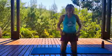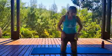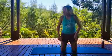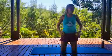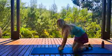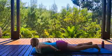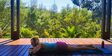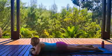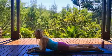So we're going to start to massage the hip flexors. You can then as well start to massage more down the front of your thighs and quads. If you can get there, you can just stay in holds. You can massage up and down. And you can play with perhaps just staying low to the ground or coming up like you were in a sphinx pose with the elbows underneath the shoulders.